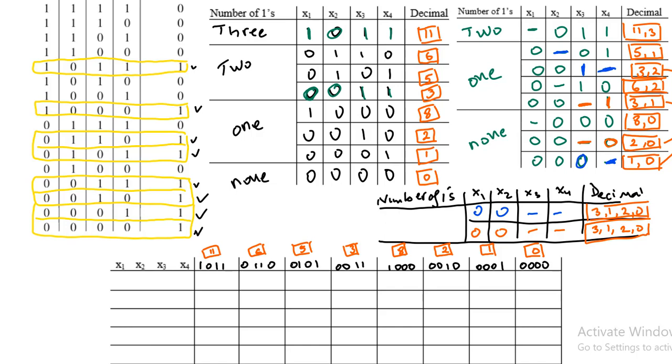Did I use all of them? Did I use 11? This one will stay. So these 2 here that we already minimized to this one here, we're not going to use. All of this gets minimized to this one here, which is 0, 0, dash, dash. Okay? But what's left? What's left is this one here, which is dash 0, 1, 1. So we have dash 0, 1, 1.